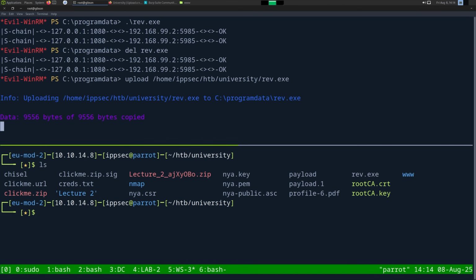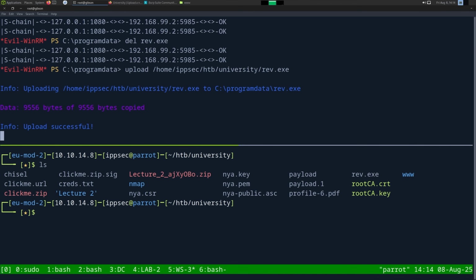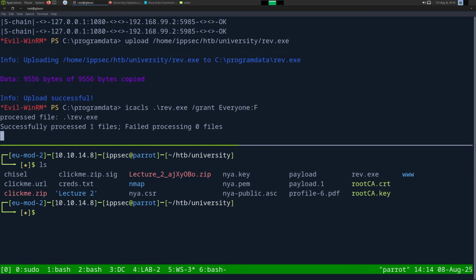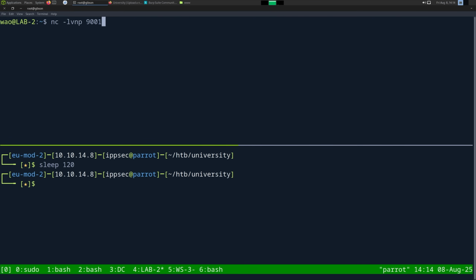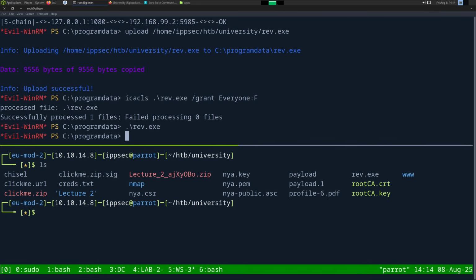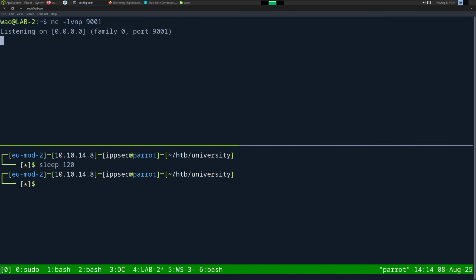This should upload relatively quickly. There we go. And then we want to do that icacls command again. There we go. rev.exe. Okay. Now we know our shell works. So that's step 1 in troubleshooting.